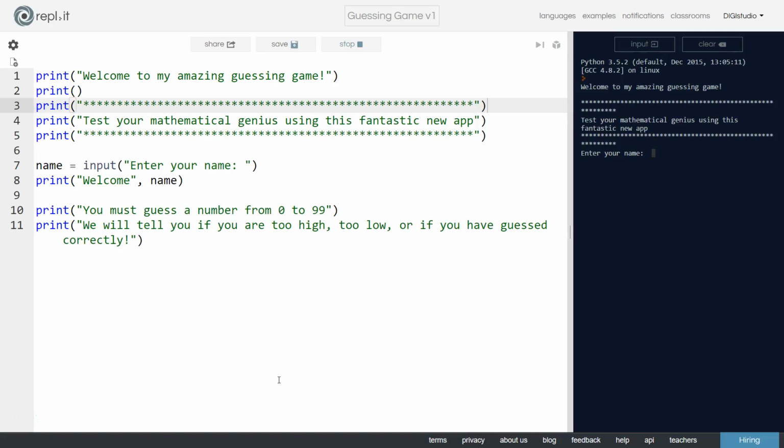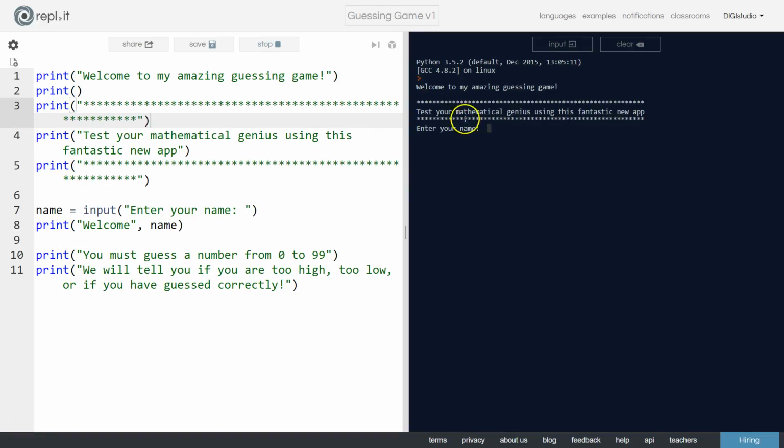Okay, so hopefully you've got that working. Here's a version I came up with, and I've added a few extra print statements and a few other things to make it look a little bit nicer when we have our output over here on the right. You can see I've just added these lines of asterisks here to break up the content that we're printing out. All of that is a string, just like the text that we have here. And I've also added in some empty lines. To do an empty line, you can just add a print function like that with no string inside it.